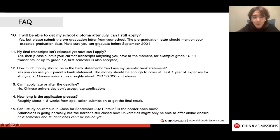No worries. We will be holding this kind of event at least every week. Different topics will be released. For example, some people are interested in what you can do after graduating from China, such as internship opportunities or career opportunities, or if you want to start your own business in China. That's always possible. Next time we are planning to invite one of the internship platforms to introduce the possibilities after graduating in China.